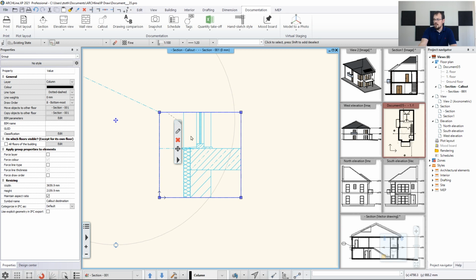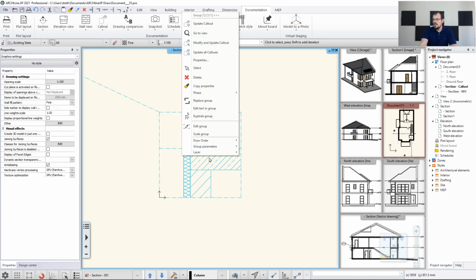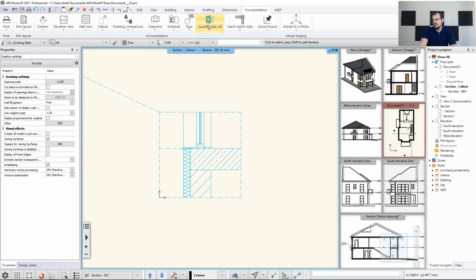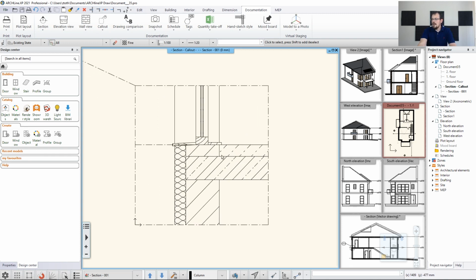You just go to the local menu of the callout and you just have to say that you want to update. Well, you can update this one, or you can update all the callouts. I'm going to update now this one because that's the only one I have. And now I have an updated drawing of the original version. So I now see a very nice interaction of layers, which I'm going to use for further editing.